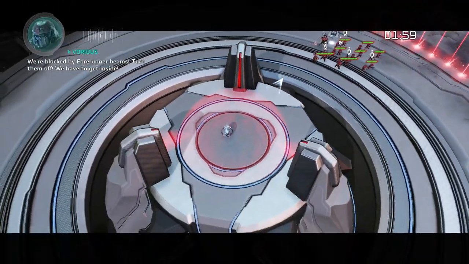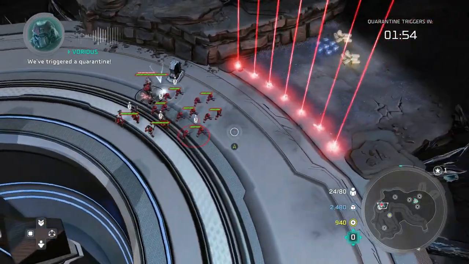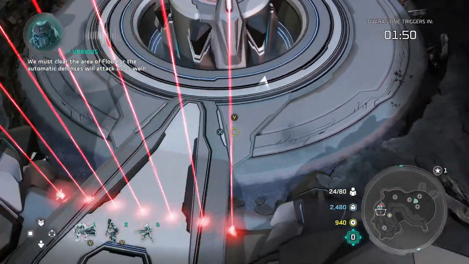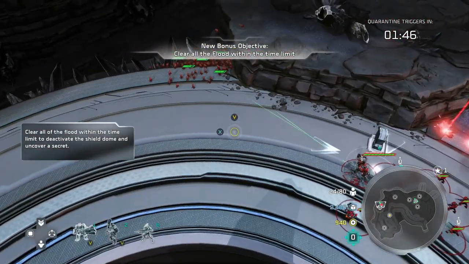Turn them off. We have to get inside. We've triggered a quarantine. Wait, what? We must clear the area of flood, or the automatic defenses will attack us as well. Clear all of the flood within the time limit to deactivate the shield dome and uncover a secret.